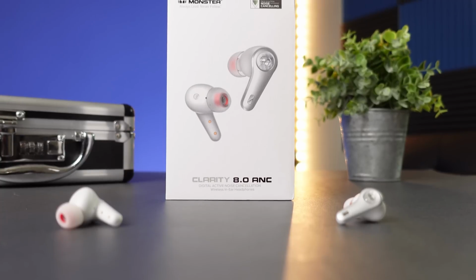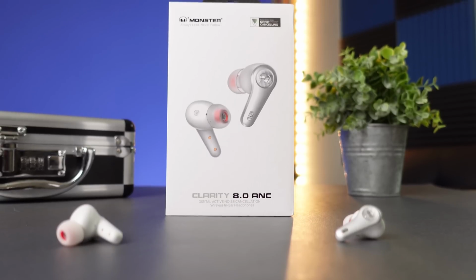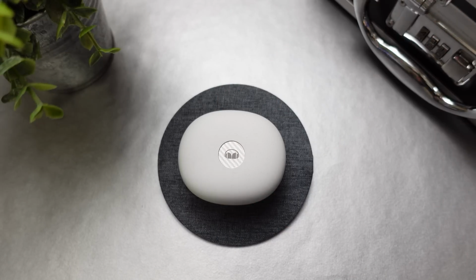But as far as the overall package, the battery life that you're getting here, the noise canceling, the sound quality itself, and also getting Qi wireless charging and fast charging, that's impressive, and being able to pick them up for right now 40 bucks kind of makes it a no-brainer. In fact, the regular price, which I believe is $79, is also a hell of a deal considering all the features and the sound that you're getting on these.